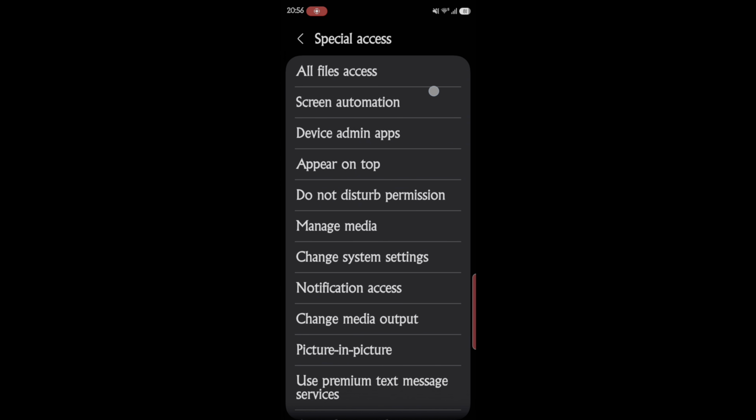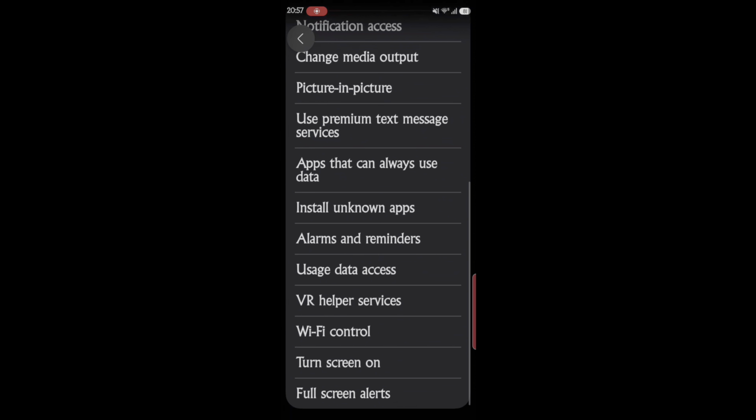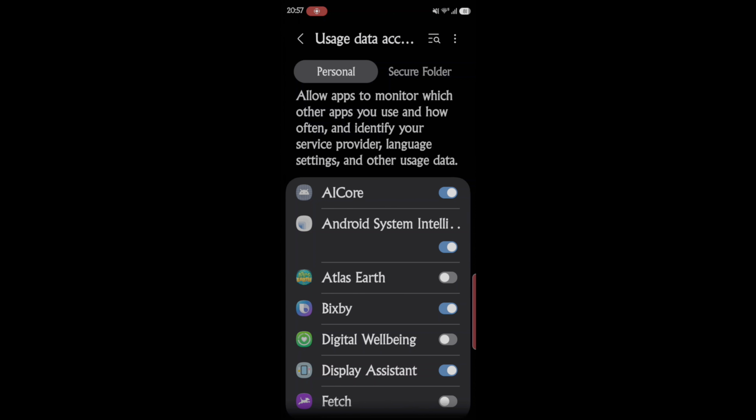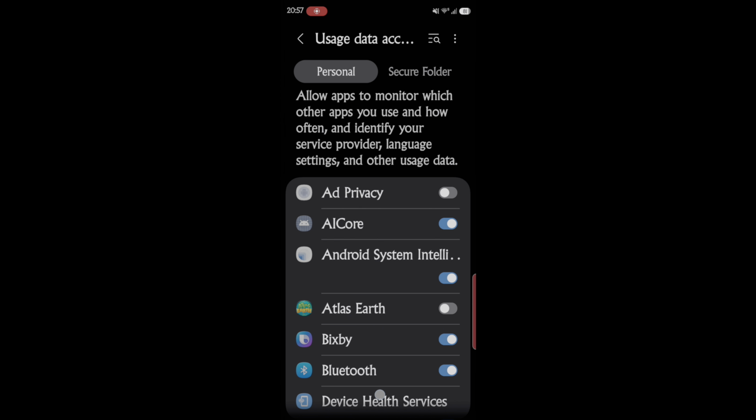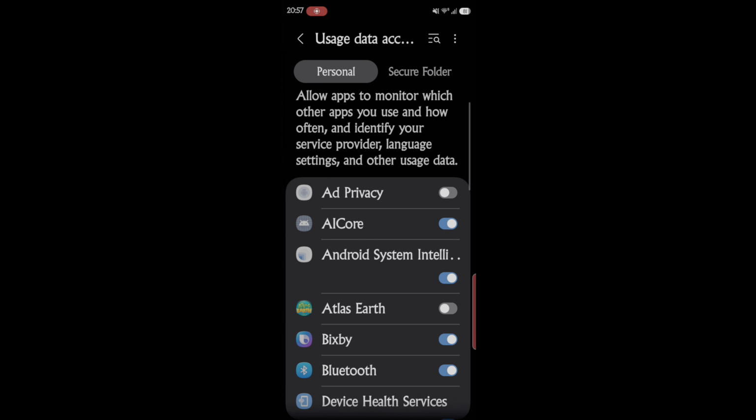And then we want to go to Usage Data Access. Okay, now what we've done here is we're taking a look at all the files on our phone, except we're still not quite there. You want to hit the three dots and go to Show System Apps. So now we have all the apps that are on our phone under Usage Data Access.